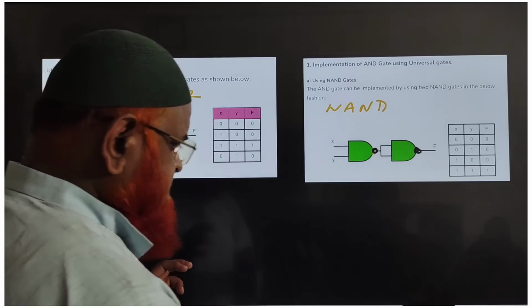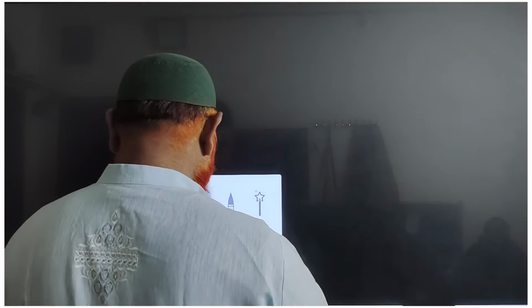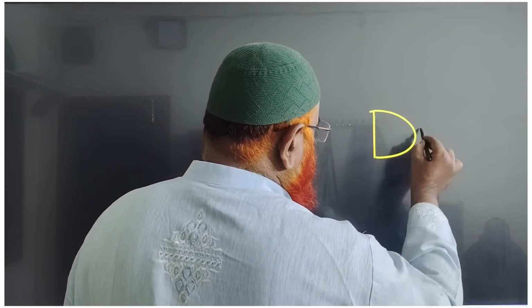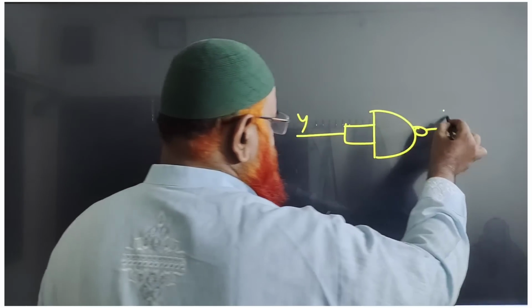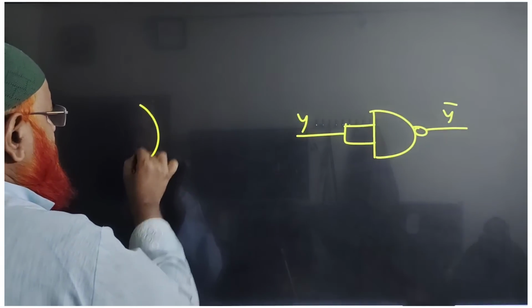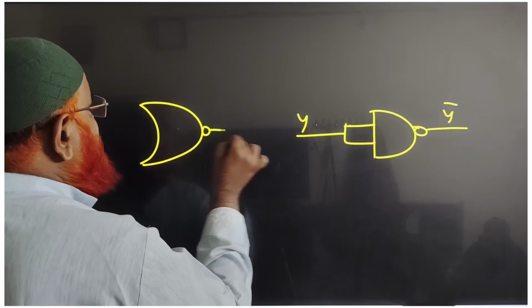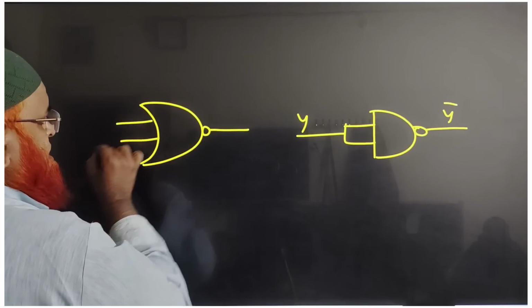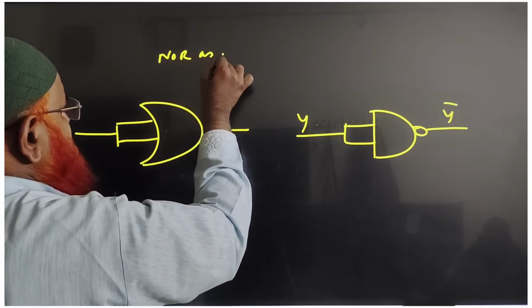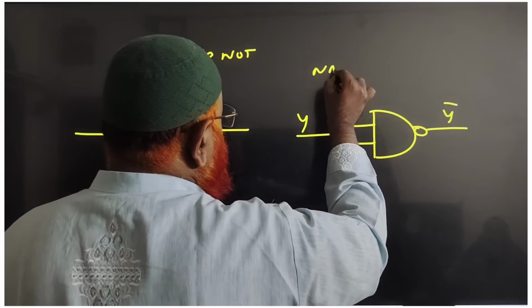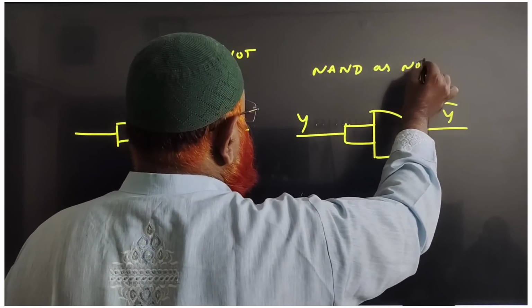So one more thing is here, if you want to take NAND and construct NOT, if you want to take NOR and construct NOT, you can construct. It's a very simple logic. What is that? I am taking one NAND. दोनों इनपुट्स को ज्वाइन कर दिया, and this is the input and this is the output. I am constructing NOT gate by using NOR gate. Understood? So दोनों इनपुट्स को ज्वाइन करके दीजिए. So this is NOR as NOT, and this is NAND as NOT.